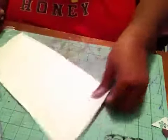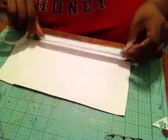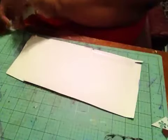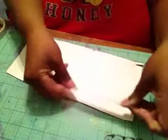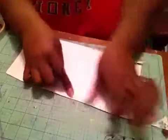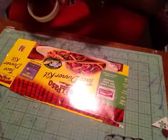it's not going to get any real wear. And you could probably not even put that much on. But you want to put some strong tape on it just because it's thicker than paper. And you don't need a whole lot. You just need it so it'll stick down. And you'll probably want to use your score tape anyway, because that way you can put this tape on the other side, because you need it on both sides. So just randomly put your tape, flip it over, put some more tape.